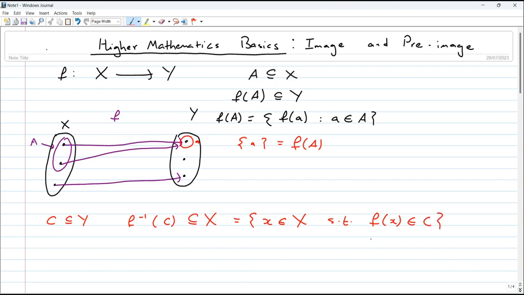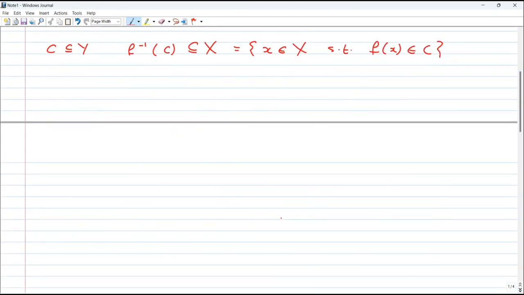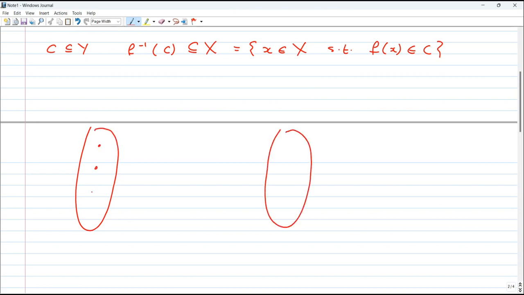So an example would be as follows. Suppose I have 2 sets and a random function. A function doesn't have to be one-to-one or onto, or injective or surjective in other terms.